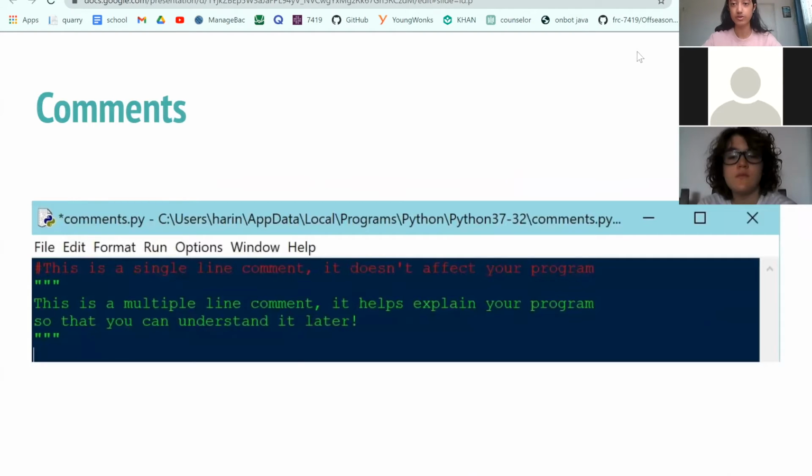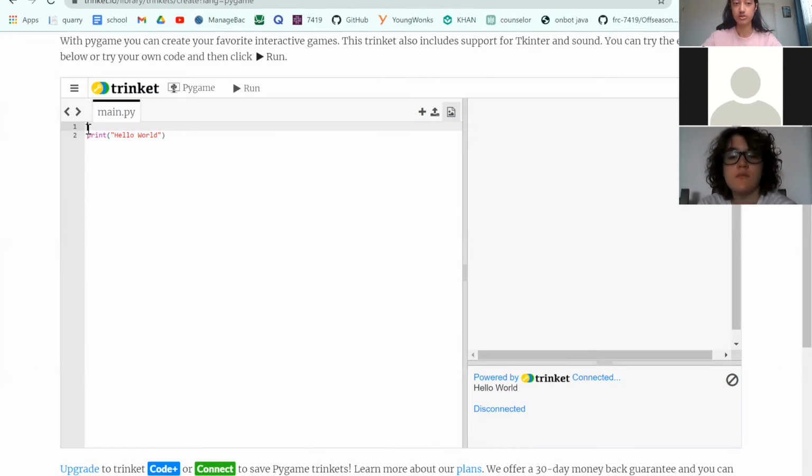And then another important feature that Python has is comments, which are basically just ways for you to take notes on your program or explain what something does. So here you have a single line comment, and if you put a hashtag in front of the line, it's going to be a comment. And if you want multiple lines, you have to put these triple quotes. So we can do an example of that. And if you run your program again, you'll notice that this doesn't actually change anything. It just exists for you to know what's going on.